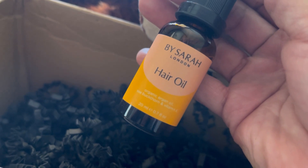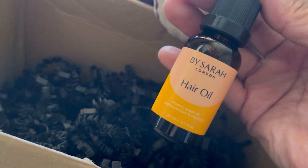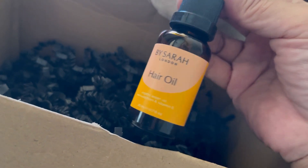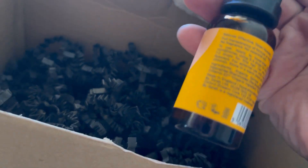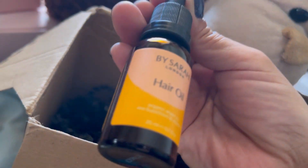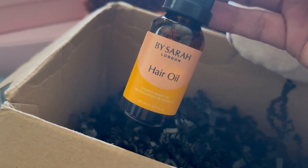The last one is the Zara London Hair Oil. Hair oil is my favorite thing to buy — I don't know why I get so obsessed with hair oil. I've already got loads actually, I've put everything in the loft because I've got quite a lot of supply, but I really love to put it in my hair because I love the idea of my hair looking healthy. This is a new brand for me from the Ladies in Beauty box because I haven't chosen this one before. We'll give it a try and see how it is. I can't quite read how many ml it is but it looks like it's a small one — we'll give it a try.